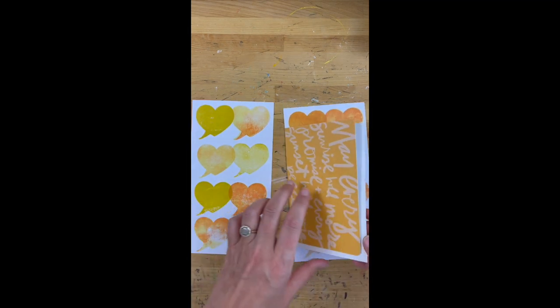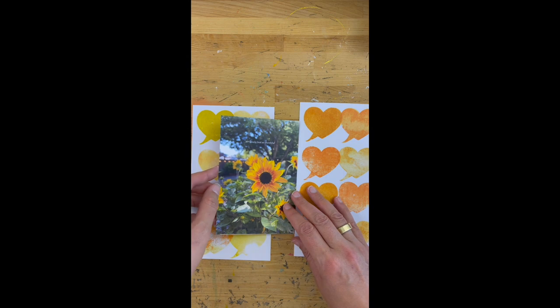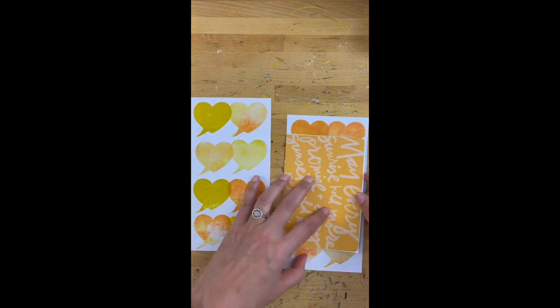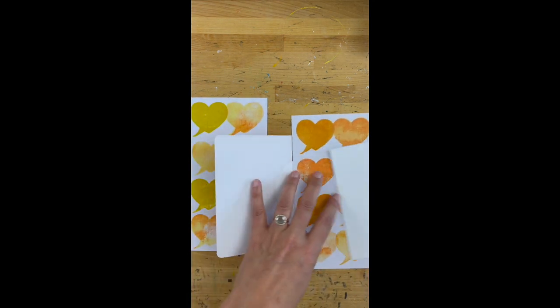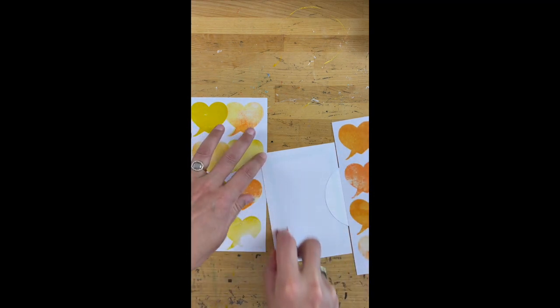All right, so I went ahead and printed out a picture, which is these, they're called Brown Eyed Girls. So cool. This is the first time I've had these. They're an annual, and I don't always have a lot of annuals in my garden because I kind of like having the perennials that just come back year after year.